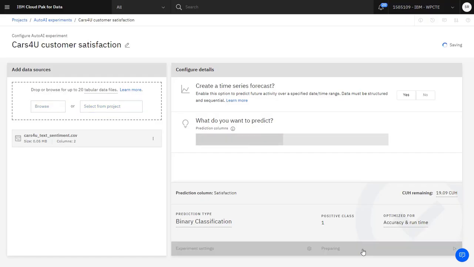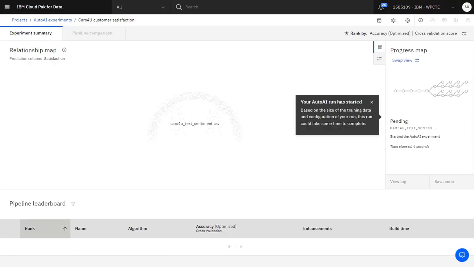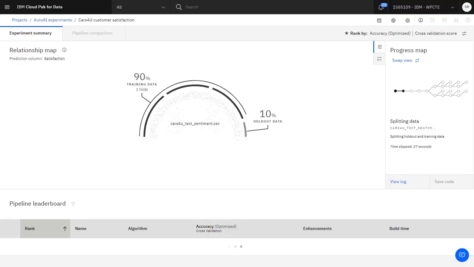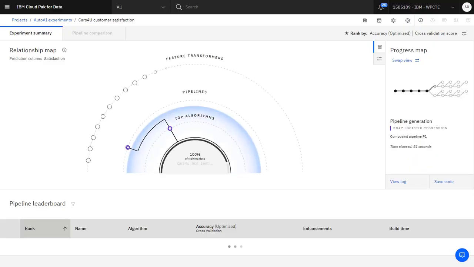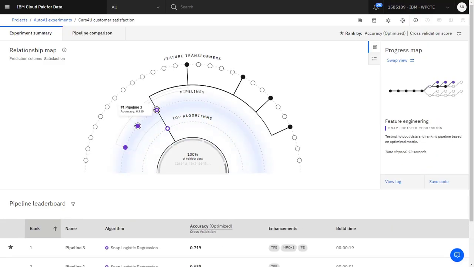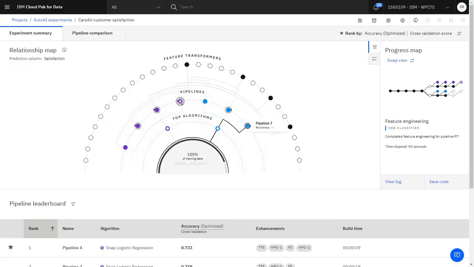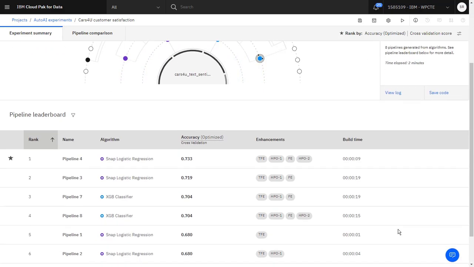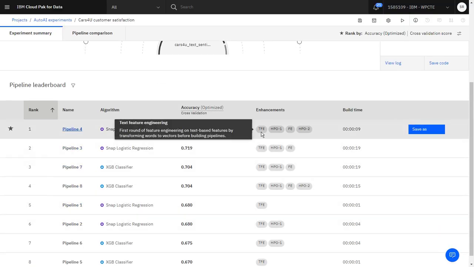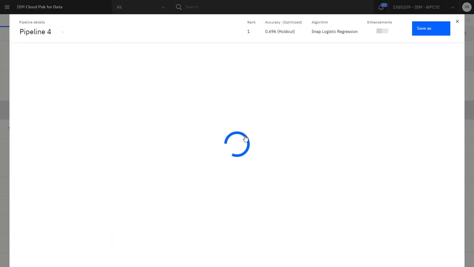Now run the experiment to view the transformations in progress. When you create an experiment that uses the text analysis feature, the AutoAI process uses the word-to-vec algorithm to transform the text into vectors, then compares the vectors to establish the impact on the prediction column. During the feature engineering phase of the experiment training, 20 features are generated for the text column, using the word-to-vec algorithm. When the experiment completes, you can review the feature engineering results from the pipeline details page.